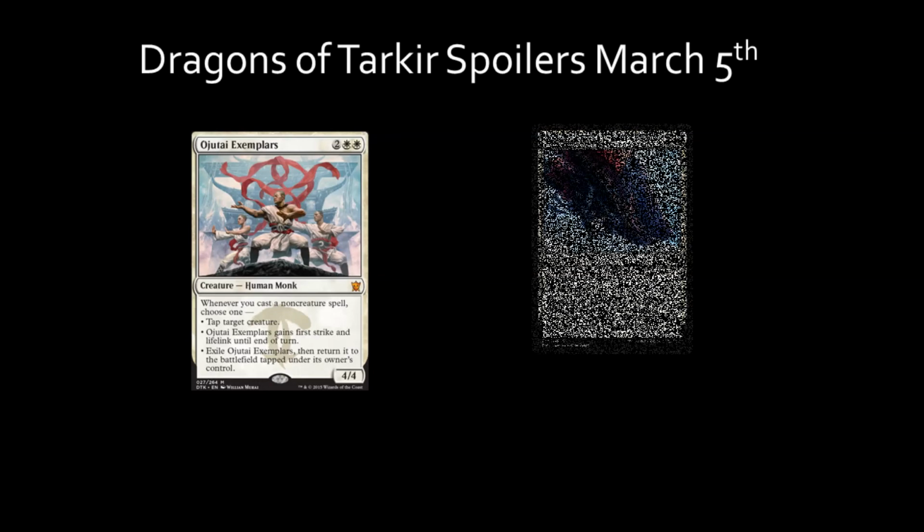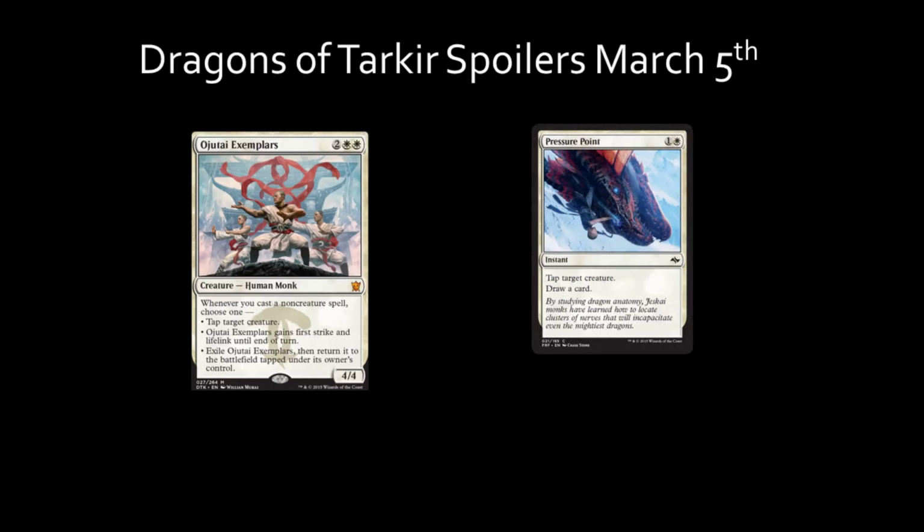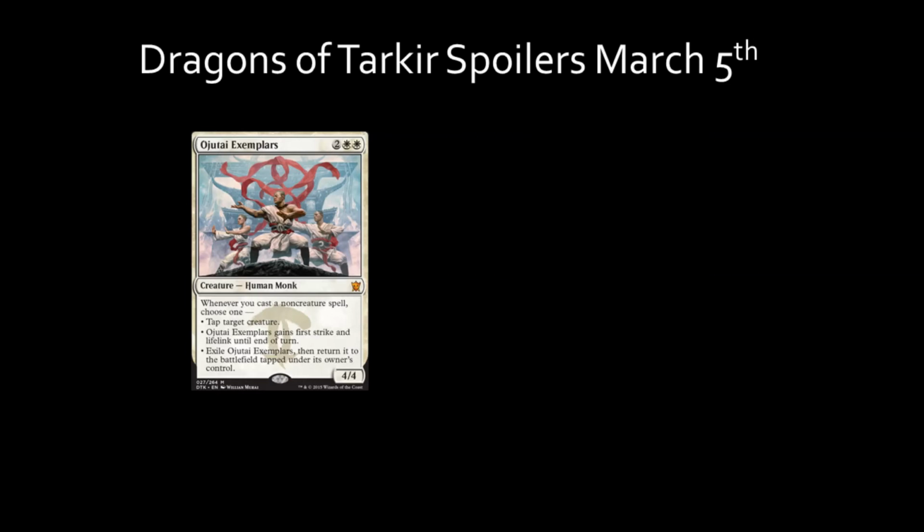In Standard, this is the card a deck like Blue-White Heroic was looking for. Every time you play spells on your heroic creatures, you can also tap down your opponent's creatures to help get your creatures in for a direct attack on your opponent. You could also try making a control deck and use this card with Pressure Point to tap down creatures en masse and continuously draw into more spells. Even in Modern, this card could see play in decks like Blue-White Control or any other decks that have a higher spell-to-creature ratio.